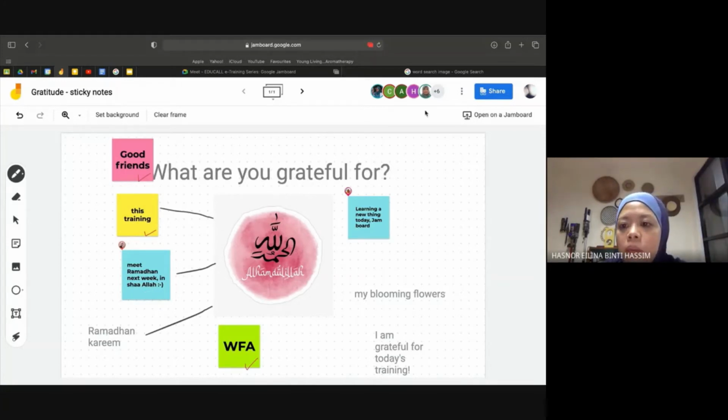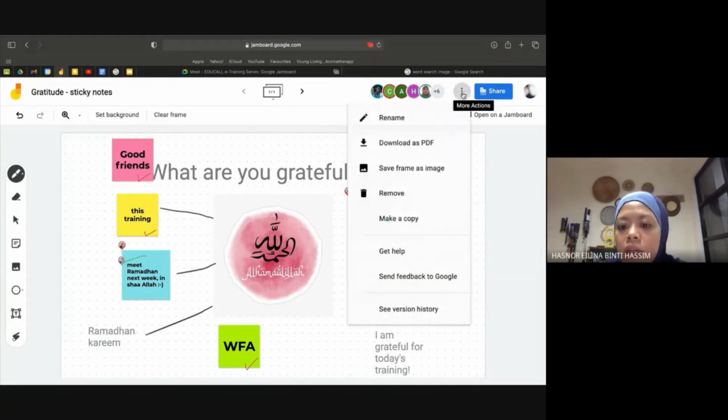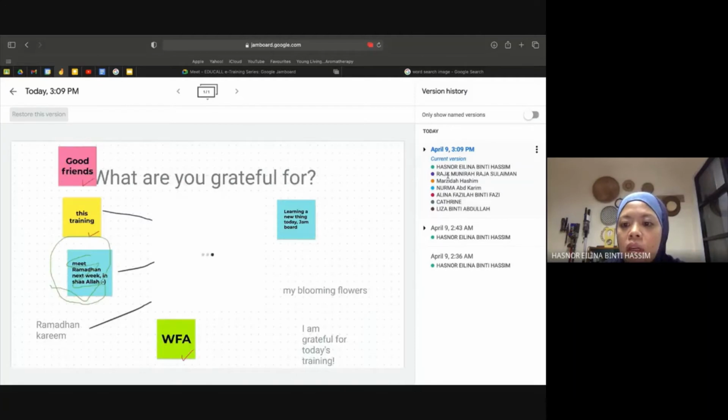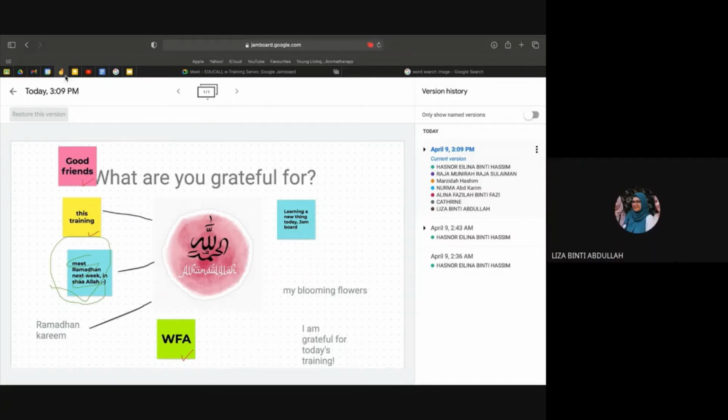Okay. And if you look here, you can actually see the version history. Yes, you can scribble. So the version history, you can see how many people actually attempted the activity. So you can actually take attendance from this part, in a synchronous class. Okay, where do we see the history?